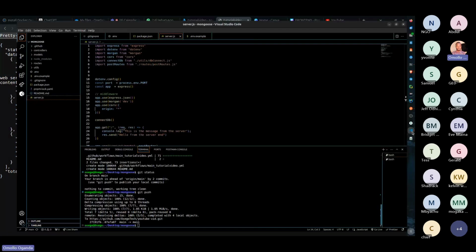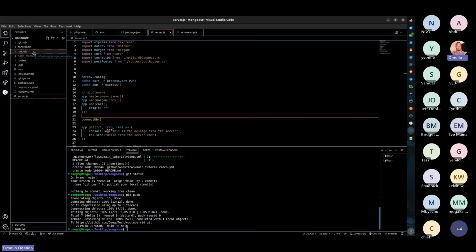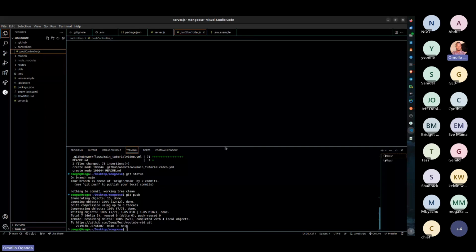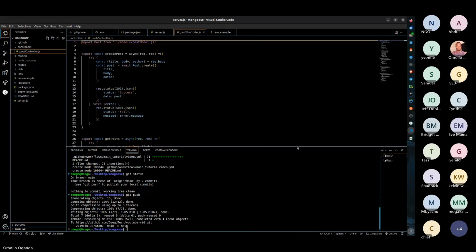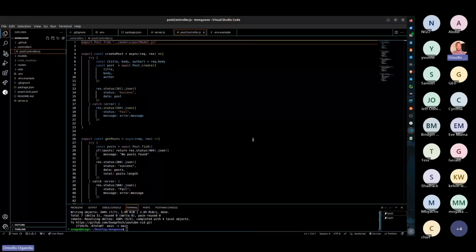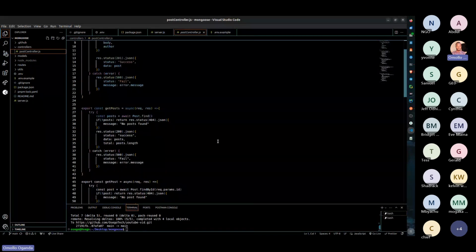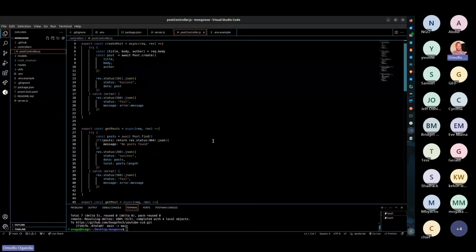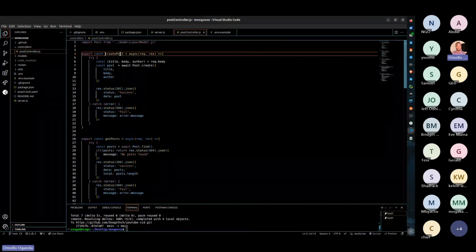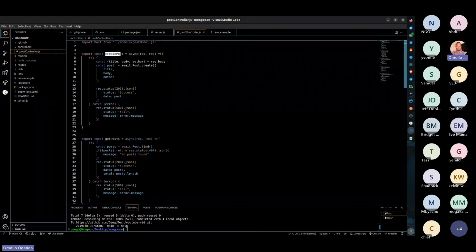What happens is that I had just an API which I built to help us create that application. I'll show you just an overview really quick to understand what happens and how we get that back, and then we move to the front end where things will get interesting. Now we have how many functionalities? We have the first, create post. Create post is the C in CRUD, which means create. So here we accept the title, body, and the author.